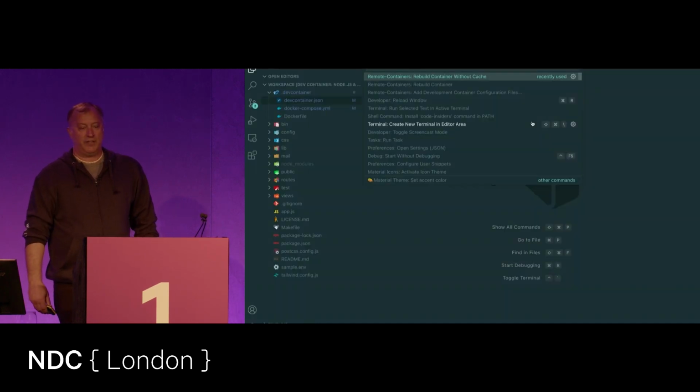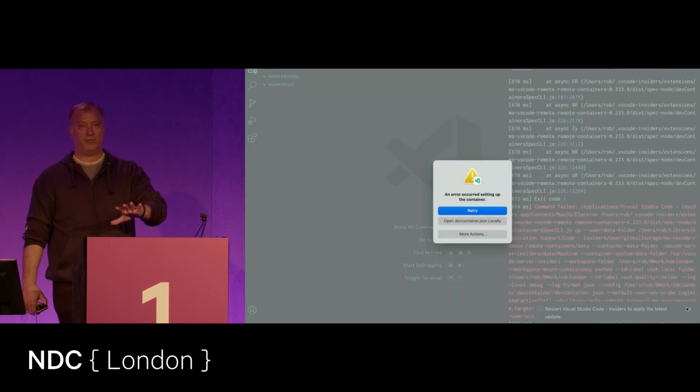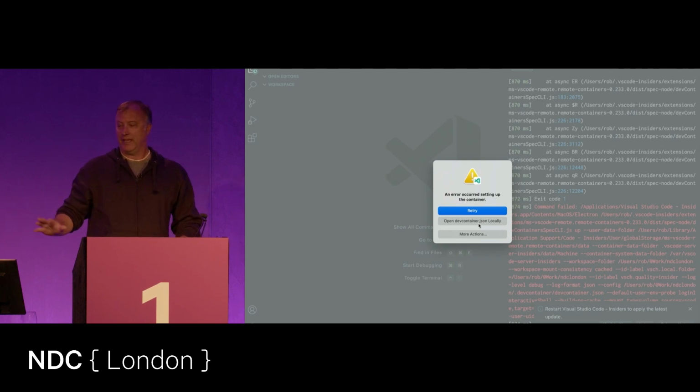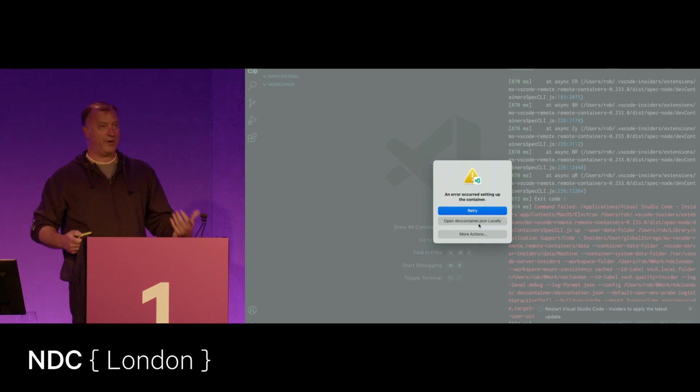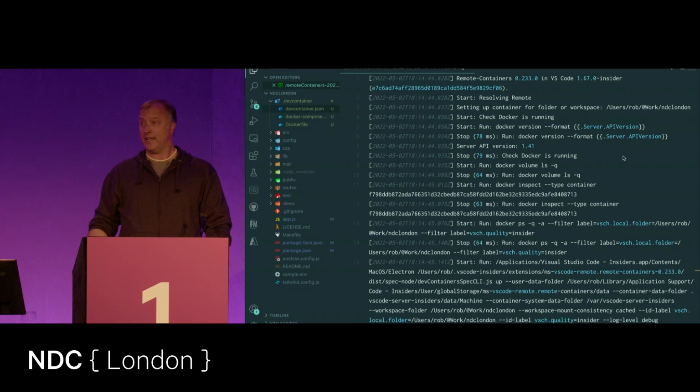The other one I ran into is a little bit more concerning, and I ran into this a lot. It's when you go to start your container and something just utterly fails. It looks pretty catastrophic, too. You see this little white screen of death, and it's like, hey, we don't know what's going on. So you say, OK, open it up locally. Let's try and take a look and see if we can fix things. And good luck with that.